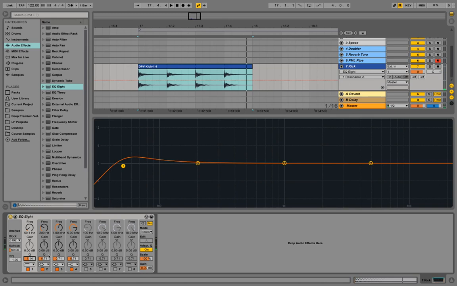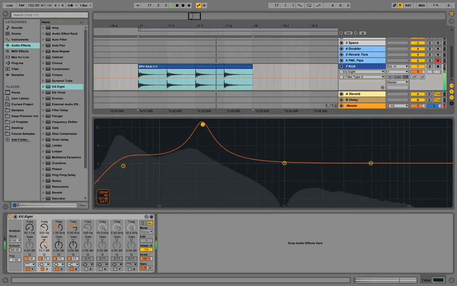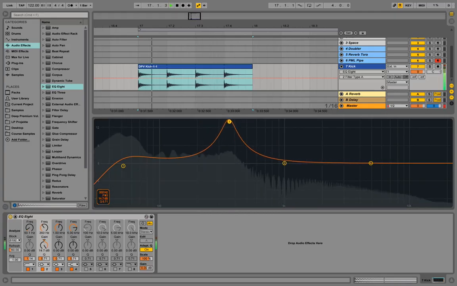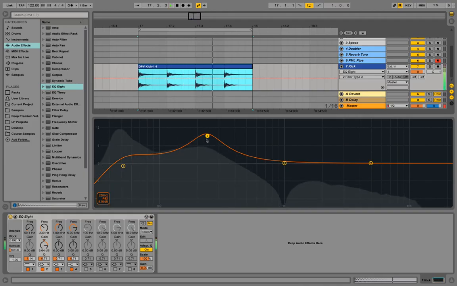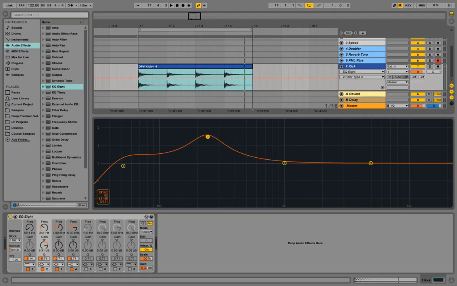Okay, and now that's a low cut, and we have a bell curve here in the second control node, and let's listen to that one. Actually want to loop this sample now, so I'm right clicking loop selection. So we're looping 1 bar, and I want to get rid of a little bit of those frequencies.